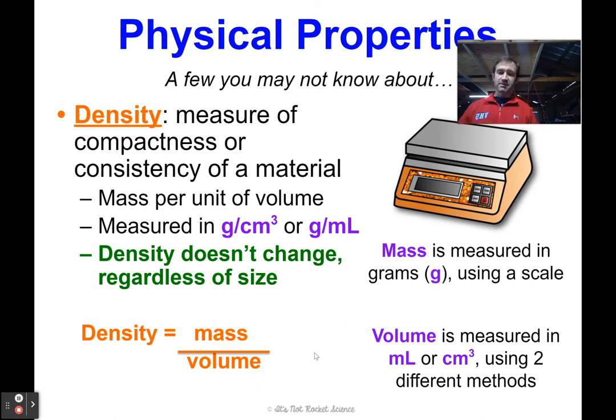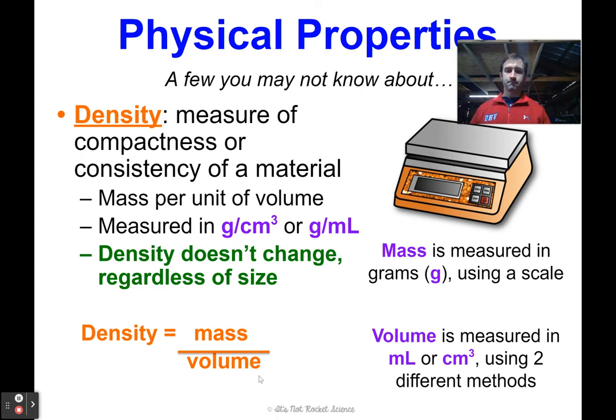Density is mass divided by volume, so that's the equation to find density. You know its mass divided by its volume, and you've got its density. Mass is usually given to us, or we can weigh it on a scale. And volume, we can find it sometimes. How do you find the volume of a box? Length times width times height, right? You just multiply all three sides together. No big deal. And there are other ways to find the volume of a cylinder or a circle.